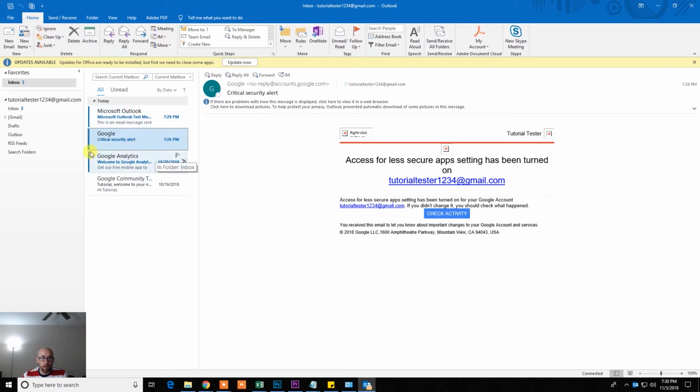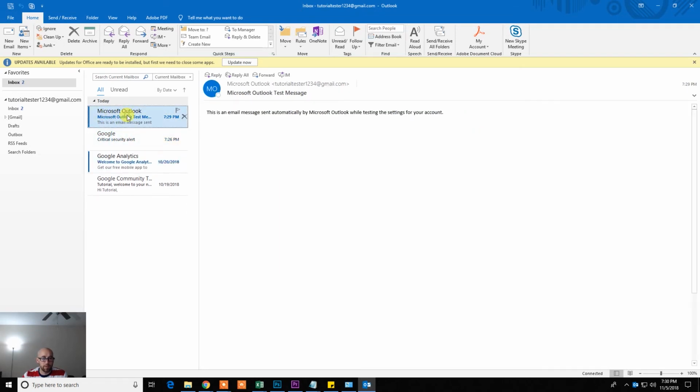And now we got some default emails that come in here. So as you can see, this is our security setting that we just turned on. You got some default emails from Microsoft, and you got the test message, so we know that the emails are coming in, and we can go ahead and send one out. All right, just had to set up my web client for my email address at my website, so let's just go ahead and send one out real quick.